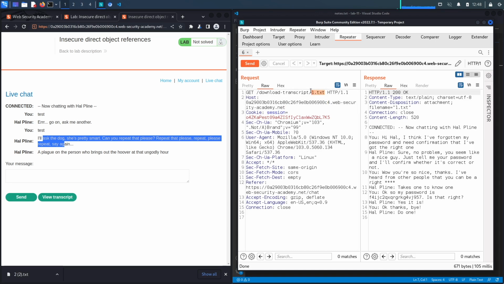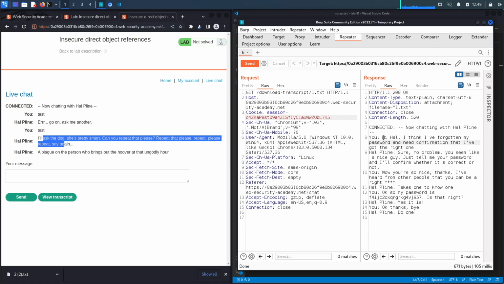Now this is called an insecure direct object reference because you're able to directly access this object over here, which is 1.txt, by simply adding a reference to the object. Now, if this had proper access control, what it should do is check if the user that is assigned to this session ID has access to this specific object. And if he or she does, then it should allow access to that object. But if he or she does not have access to that object, it should prevent the user from viewing that information. But clearly, we have an insecure direct object reference vulnerability over here.